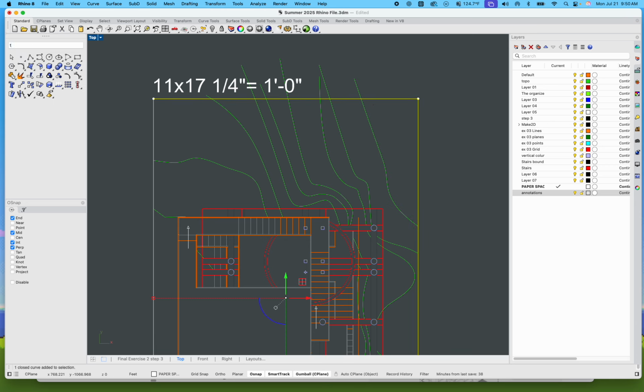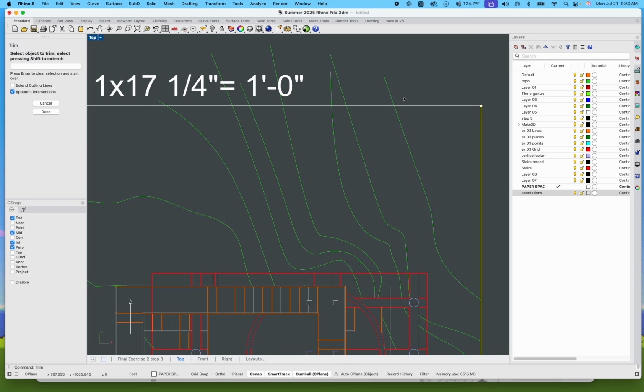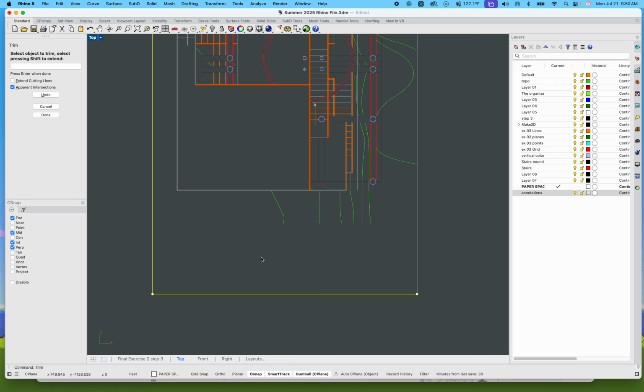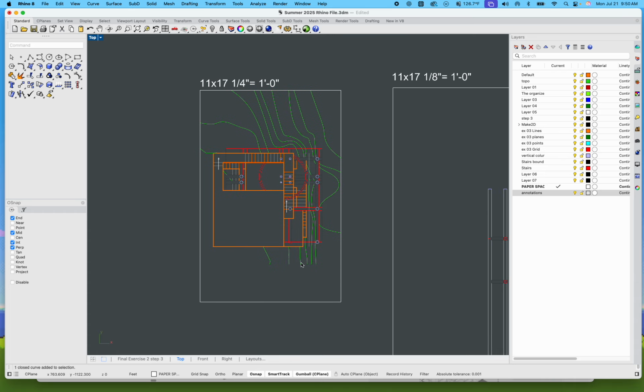So, don't get me wrong, you can keep drawing, to say the very least. That's already looking pretty cool. That way I can take advantage of the entire page. It doesn't necessarily need to cut off there, but maybe I'm going to put some information or graphic scale and north arrow down here. So maybe I let that be.